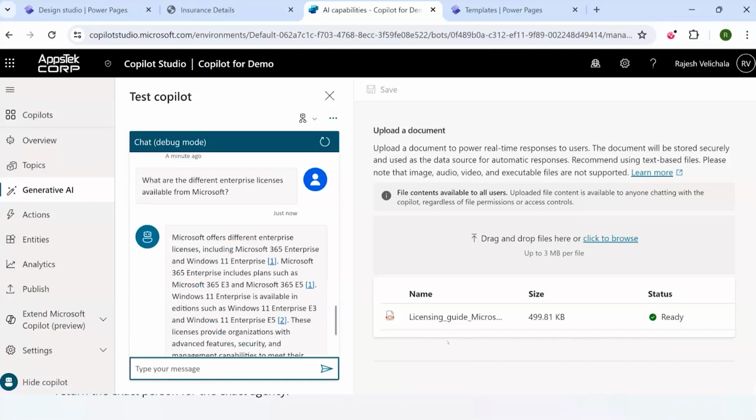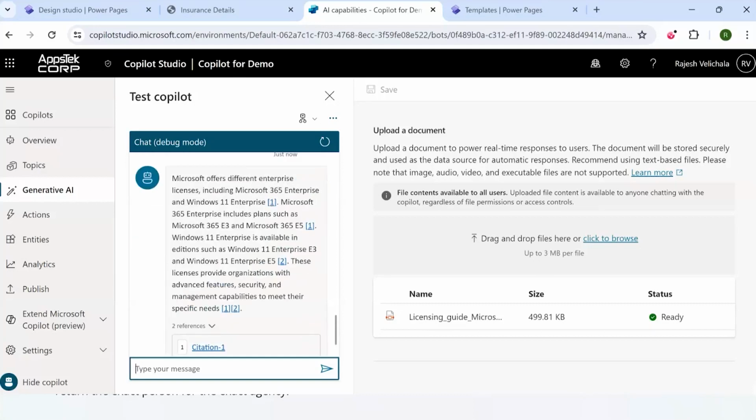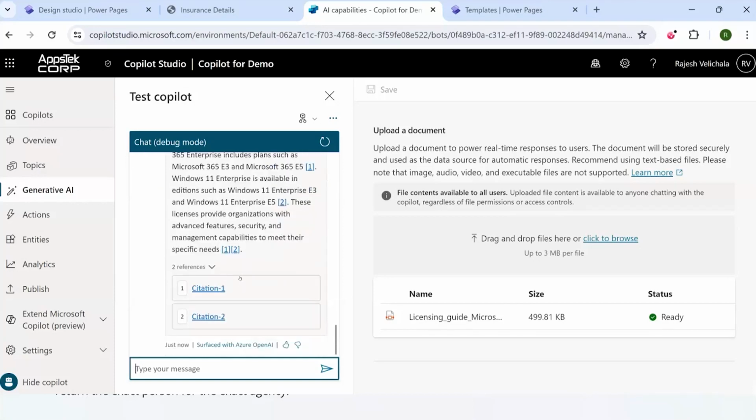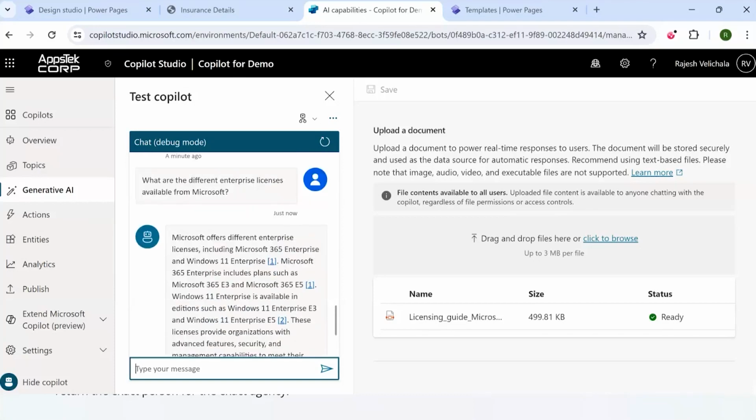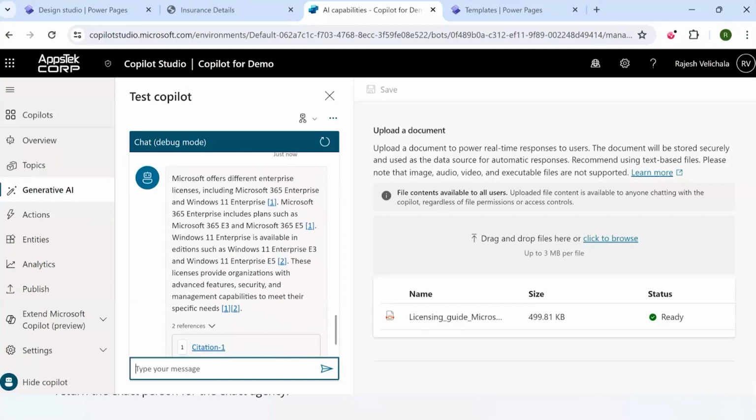So I guess it has gone into that document and found some information for me. It says Microsoft offers different enterprise licenses, including M365 Enterprise and Windows 11 Enterprise. So you can see the list here actually, and it even gave me the references for that. So that's how you could use internal sources as well to get the information.